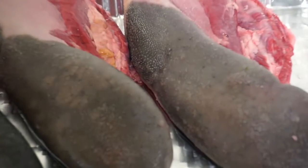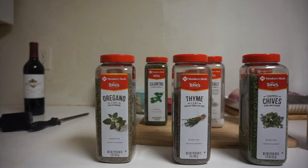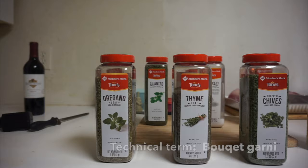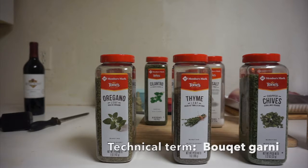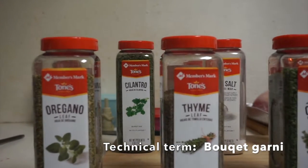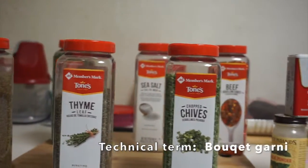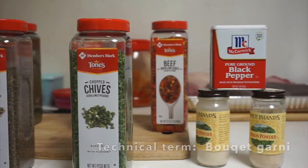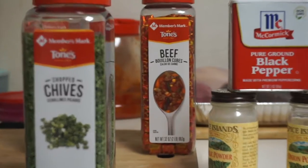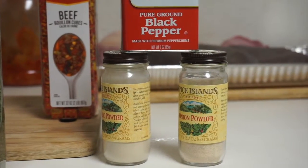What I chose to use was dried herbs. It's not like what my dad used to use, which was an herb bouquet or something like that, where you wrap up fresh herbs. But these are some of the herbs that he would use when we could afford it, which was the oregano. Then behind there we have cilantro, and then we have thyme, and then the prerequisite sea salt, chives, and then you might see that little beef bouillon cube set. That's probably going to be used for later. And then after that, I used garlic powder and onion powder.